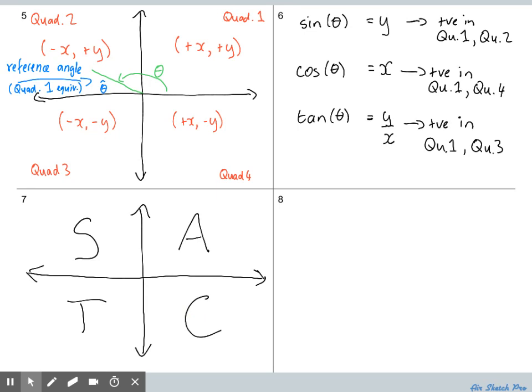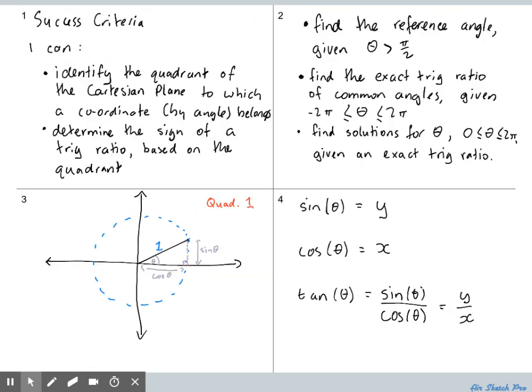Now, this definition will work for any possible angle. And I'll get onto negative angles in a second, but I'd like to maybe just talk about a couple of things. There's one other identity I forgot to mention actually. I'm going to go back and just do that because it's going to be important for some of our solution writing.